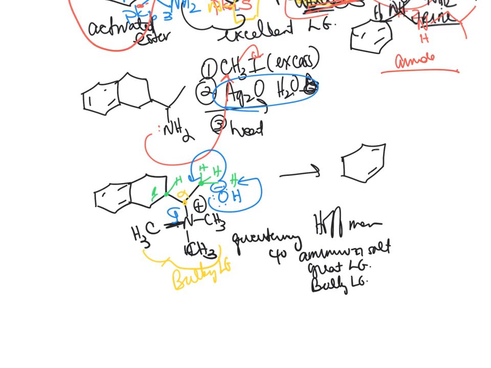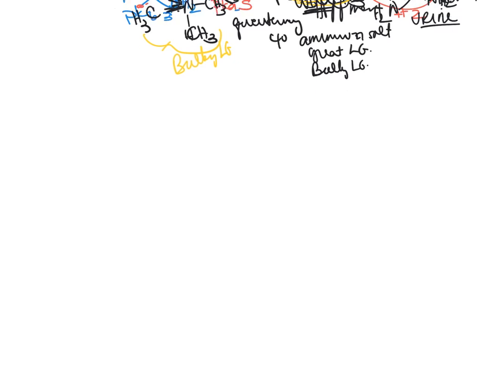So if we go ahead and draw that elimination product, you see how I have 3 electron flow arrows. I will trace them again because you will be required to draw your 3 electron flow arrows. Here, the OH base will take its lone pair and take a beta hydrogen. That's 1. Those electrons then go towards the alpha carbon, and then the leaving group on the alpha carbon gives you your Hofmann alkene. Okay, so be sure to be able to do that mechanism on your quiz exam on Thursday.